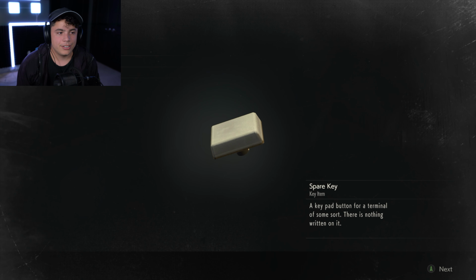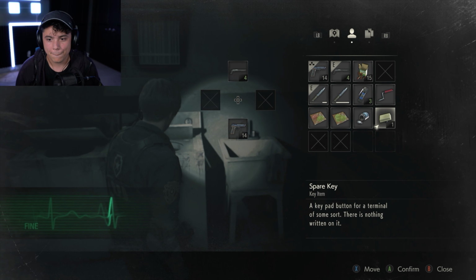How neat is that? Got the spare key. Voila. Thanks for that, linen room. We really needed it. Now we can get the other bag. Really nice.